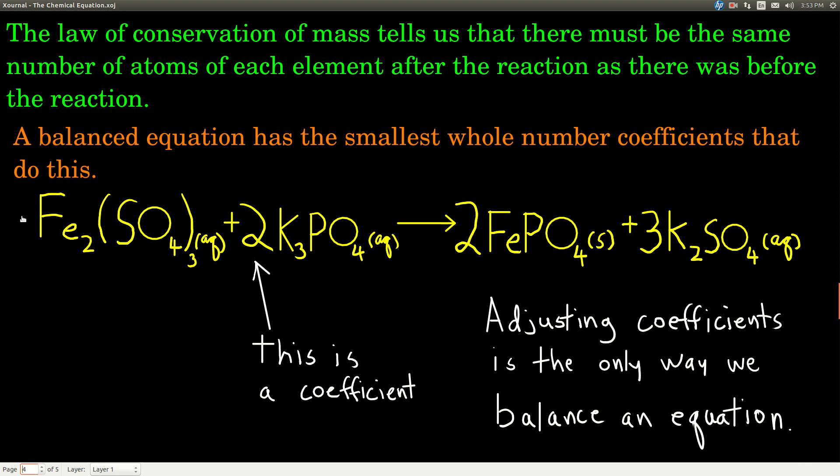Now oxygen, there's 1 in front here times 1 here times 4 times 3. So it's 4 times 3 is 12 oxygens here, and 2 times 4 is 8 here. So we have a total of 20 oxygens on the left. On the right, we have 2 times 4 is 8, plus 3 times 4 is 12, 8 and 12 is 20. We have 20 oxygens.